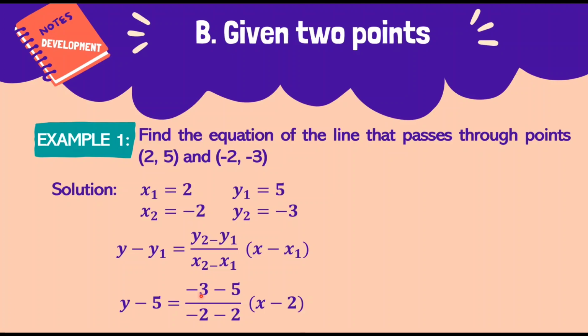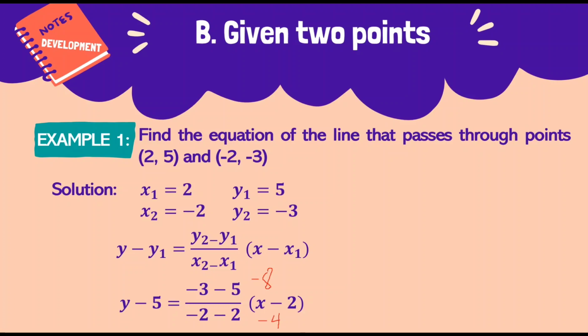So what is negative 3 minus 5? Okay, so as you can see, we have similar sign here. So we need to proceed to addition. So let us copy the sign. So it becomes negative 8. Okay. Then the next one, negative 2 minus 2. Same again, the sign of our integer. So therefore, let us proceed to addition also. Then copy the sign. So we have negative 4.